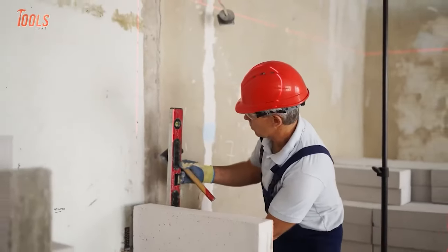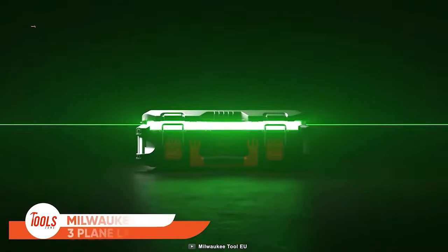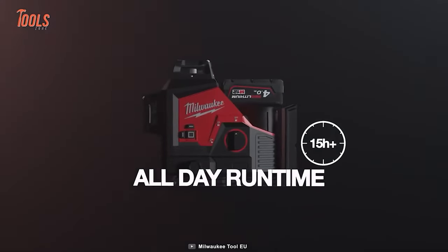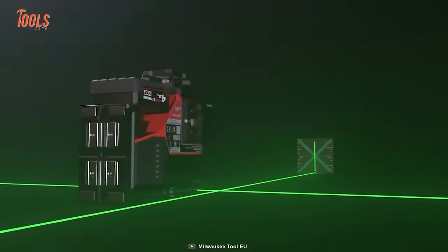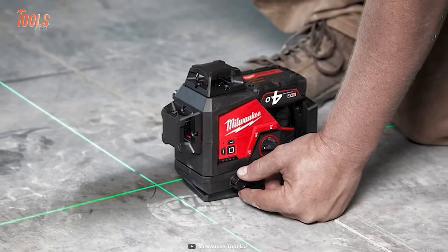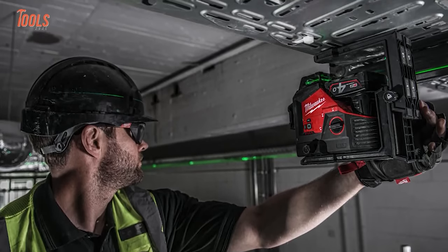You can't skip the leveling process before starting any construction project. That's why Milwaukee designed this three-plane laser, which is a high-performing leveling tool made for quick and easy alignment, leveling, and squaring tasks. This laser provides all-in-one functionality with one horizontal line and two vertical lines to make layout of large spaces with just one tool, plus a three-mode pendulum system that enables you to switch between different modes for increased accuracy and precision.